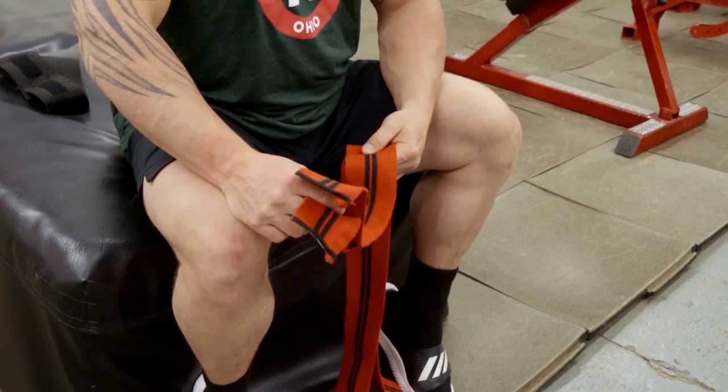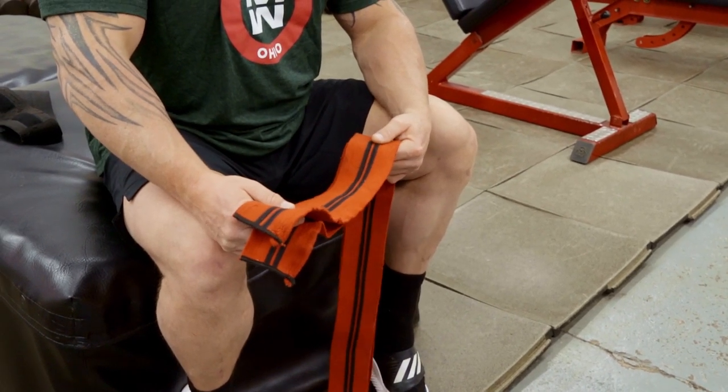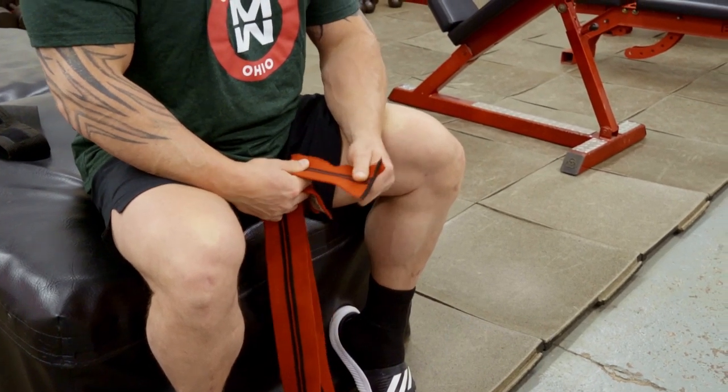So let's move on to knee wraps. In the last four or five years I've trained mostly raw with no knee wraps. But knee wraps have become pretty huge in training, and there are world records in knee wraps themselves. A great knee wrap job can add anywhere from 75 to 150 more pounds of extra strength just by wrapping your knees. A lot of that's due to the technology and the length.